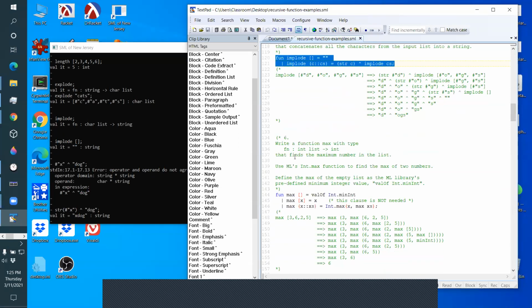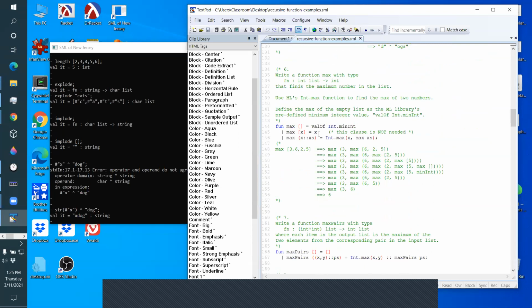Okay, now let's look at another example. Suppose I want to find the maximum item of a list. Okay, so I want to find the maximum item in a list. Now this one, first, let's jump to the recursive step. Skip this one for a minute. If I've got a list and here's some number at the beginning of the list, now I want to find the maximum of the whole list. What I really want to do is find the max of the X with the max of the rest of the list.